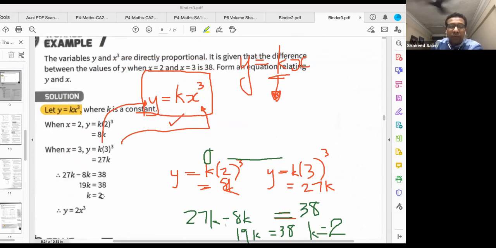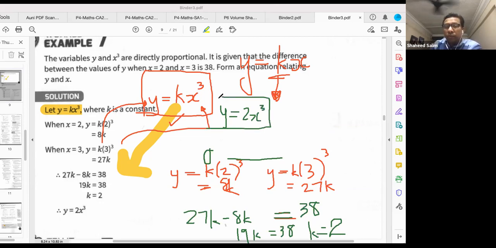See, K is 2. So now the new formula, now you can change. Can you see the new formula? What's the new formula? Originally, we wrote Y equals to KX cubed. Now the formula is Y equals to, you know what K is already. K is 2. So you put the 2 there. 2x cubed. This is your equation for direct proportion. Notice you have the y, you have the x, in this case x cubed, you have k is constant 2. That's all you need to know for now. And as we proceed, you'll be able to see things more clearly. Okay, are we okay?